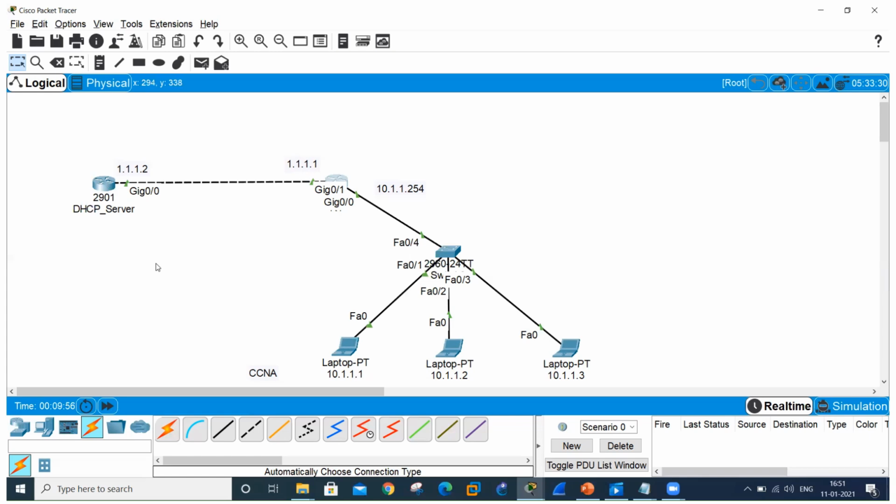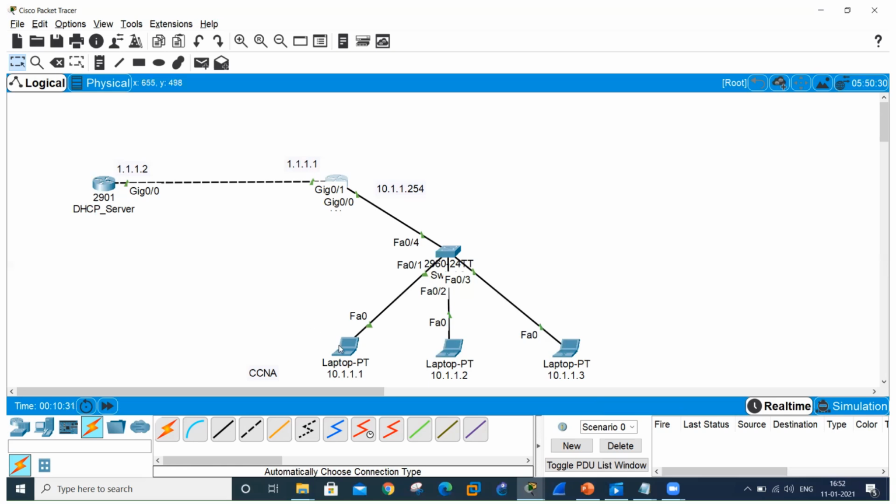Now, before I do that, I will also ensure one more thing. I will change the MAC addresses here. I will make this laptop the MAC address A. This interface gig 0/0, I will make MAC address B. Gig 0/1, I will make MAC address C. And to this particular router, gig 0/0, I will make MAC address D. So when we go through the simulation, it will be easier for you to get the point of how the flipping is happening and how the MAC is being carried from A to B to C to D.